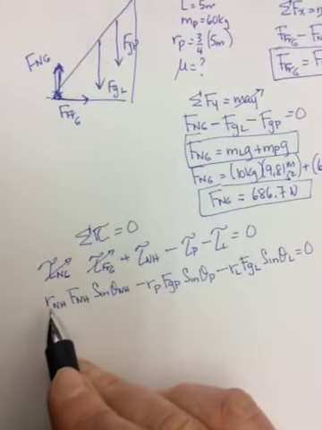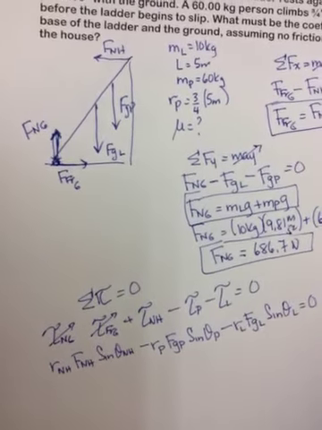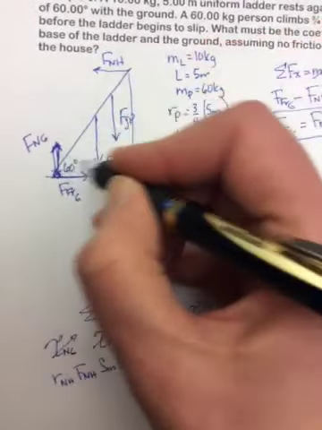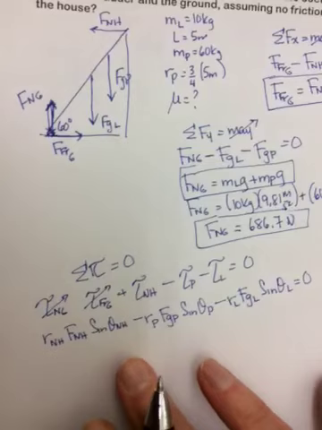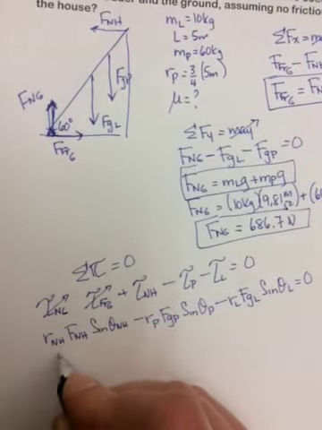All right, so what do we know? We can find our R's. I think we were given an angle too, right, weren't we? Yeah, 60 degrees. I just didn't mark it in. We can find our R's because we have the lengths. We can find our thetas. We know the masses. The only thing we don't know is this F normal of the house.